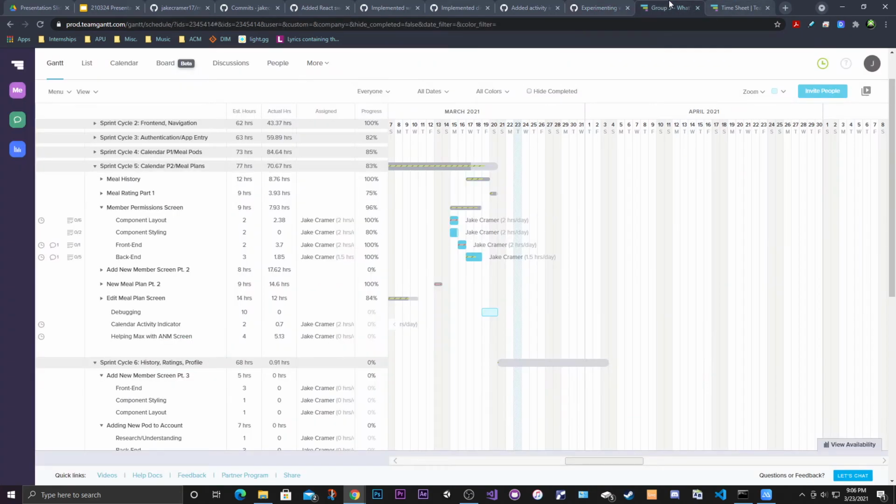Anyways, so my tasks for sprint cycle number 5, the main one here was the member permission screen. I started with the component layout and the front end. Once I was confident with that, I went ahead and went to the back end.